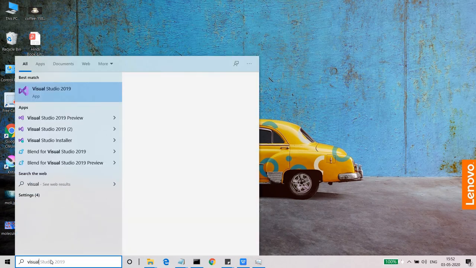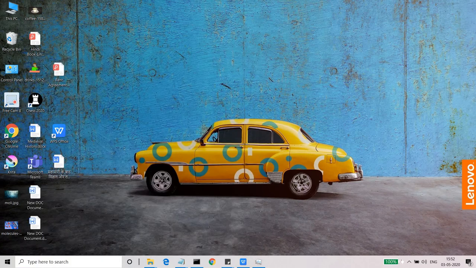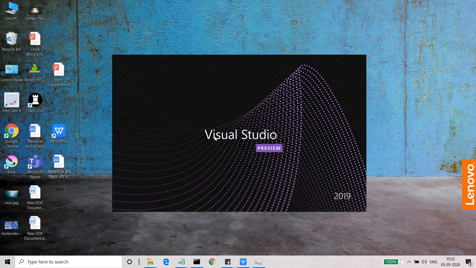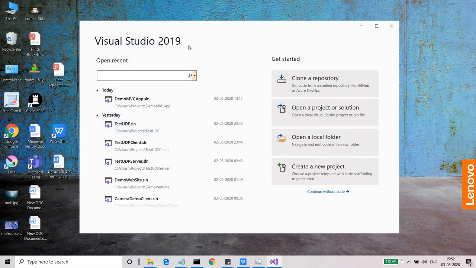I have Visual Studio 2019 and I have installed the 2019 preview as well. Why have I installed the preview? The reason is that the other versions of Visual Studio 2019, like the professional or enterprise versions, had an issue. I have a limited time license for this Visual Studio 2019, and it's a free version, so I don't have many facilities.